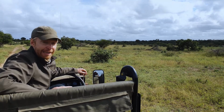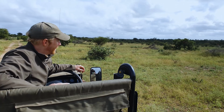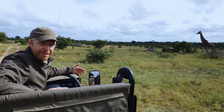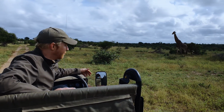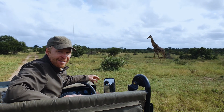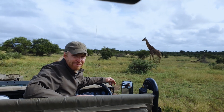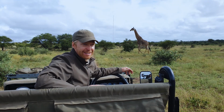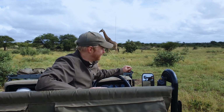Yeah, he really is being a cooperative guy. He's about to come waltzing straight past us, but very difficult, I guess, from your computer screens to gauge just how large these animals are. You might get some perspective as he walks past me, but a fully mature male like this, he's going to be topping out at around 5.5 meters, so 17 feet. That is pretty big, and obviously has given them the title of the world's tallest animal.